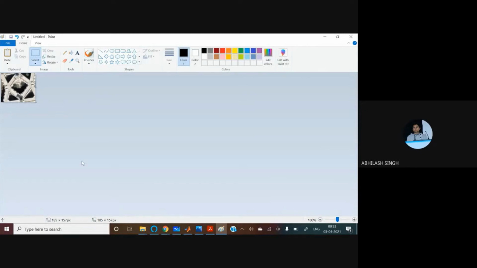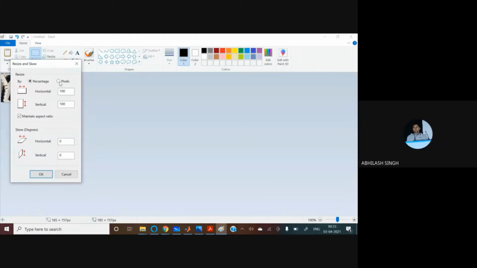If you see, the size of this image is 185 cross 157, but you have to be consistent with the resolution or the size of the image. So you need to resize. You can resize it from Paint itself, or there are several inbuilt commands in Matlab through which we can resize these images.